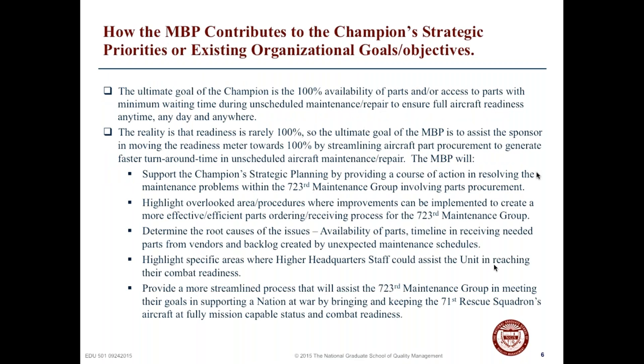The organization's main goal is to always be available to answer the nation's call. In order to do so, they need to be combat ready. Combat readiness for the 723rd Maintenance Group is to bring their fleet of C-130Js to be fully mission capable. Per their motto, excellence, pride, and professionalism, they have a standard to uphold, which they have been struggling to do due to maintenance problems plaguing the unit. The day-to-day champion, in one of our surveys, expressed that because they have to rely on outside organizations like Lockheed Martin and Dowty Propellers, it's been very hard to get parts once ordered. So they have to rely heavily on headquarters to intercede on their behalf in order to get support from vendor contractors.